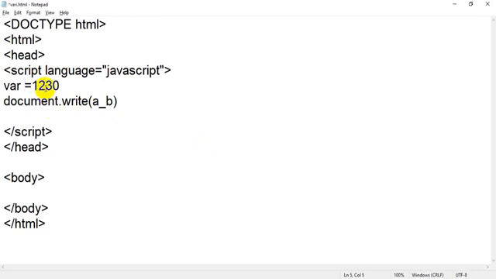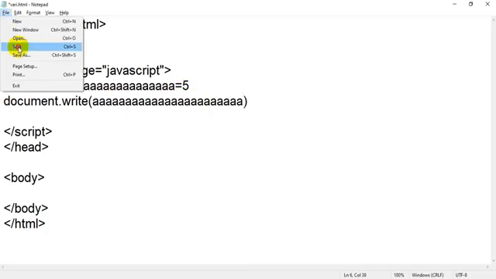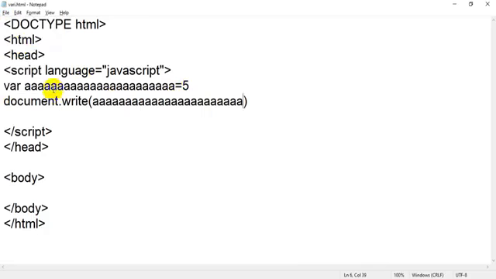Means if I write a long name, whatever, as my name of variable, and my value is only 5. I just copied it instead of counting, and I will paste it over here, Control V. So the value is 5 and you will get the value 5 because you have stored 5 in that particular variable.